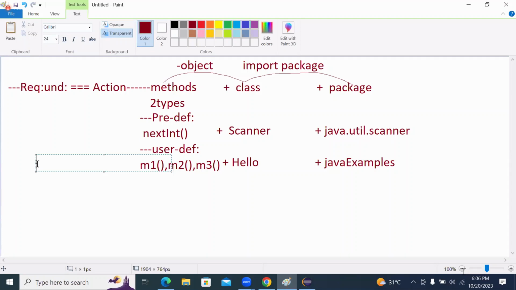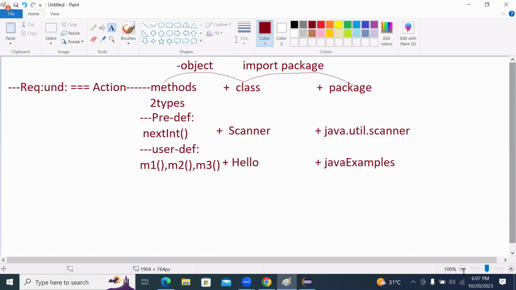Once you know that information, you need to create an object to access a method. You need to import the package for accessing the class. That is what the whole of programming needs to be understood as. Whether Java programs or Selenium programs, developer or tester, anyone needs to follow the same steps.